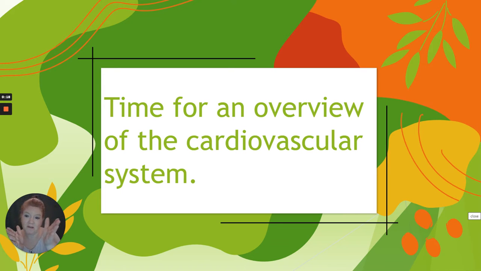So the cardiovascular system would be the heart, the blood vessels. The lymphatic system would be lymph nodes and lymph vessels. Now, the lymph nodes and lymph vessels require the heart to move that fluid around as well. So the heart is functioning in both systems, but we're only focusing on the cardiovascular piece. So the heart, the blood, and the blood vessels, not anything to do with lymph or lymph vessels. All right, so let's get started.